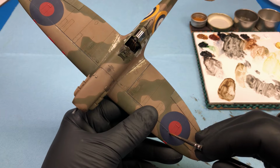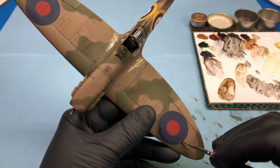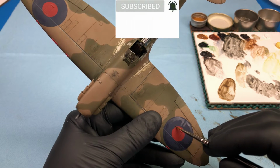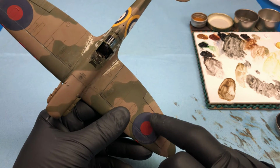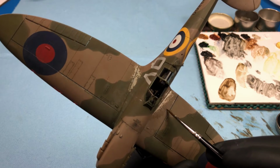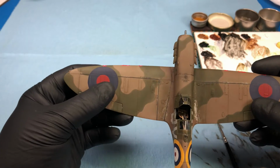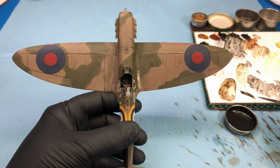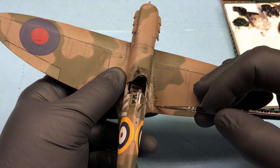Another method I use for creating faded surfaces is to add pigment to the oils. This can create a lot of nice, subtle, and distinct effects. And sometimes there's no better tool than the old finger. And where there's light, there's darkness. I added some dirty brown tones here to simulate worn areas from boots and such.